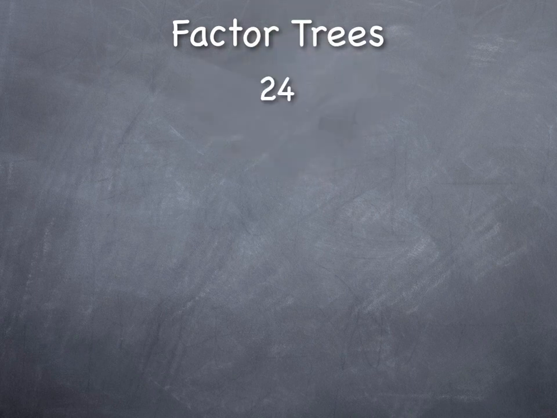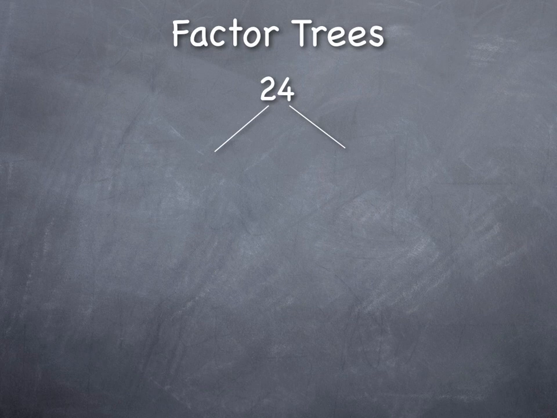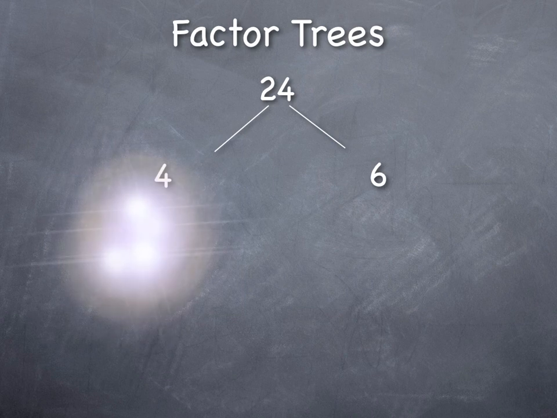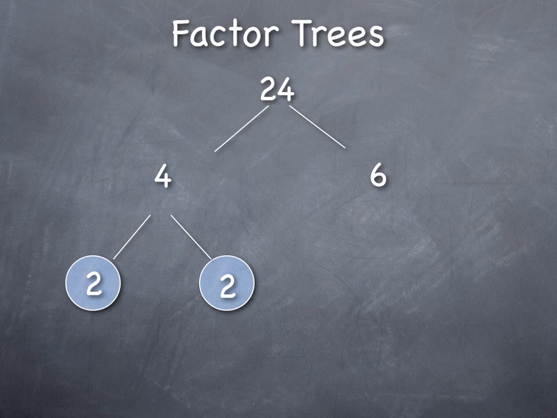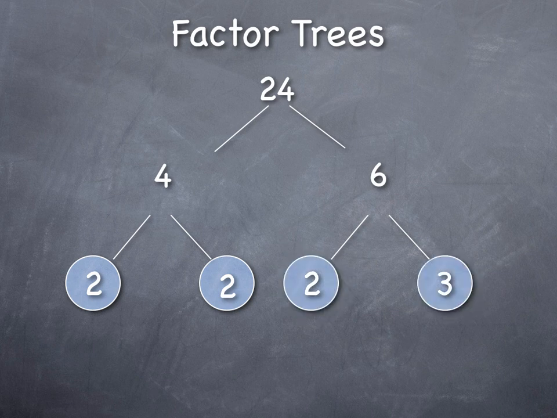Let's try another example, just to see it again, that there's many different ways. 24 isn't just 2 times 12 or 3 times 8. It could be 4 times 6. And if I do that, then my tree will look a little different, because 4 can break down into 2 times 2, which are both prime numbers, and 6 can break down into 2 times 3, which are both prime numbers again.